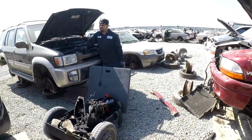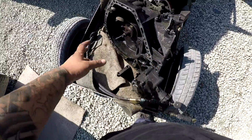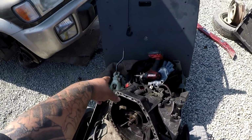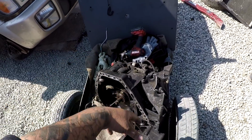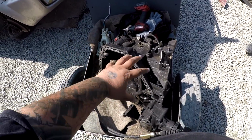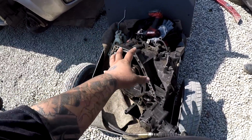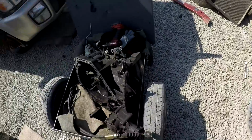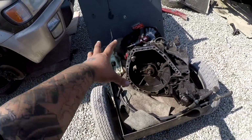For like 45 minutes. So we got the transmission pulled off. I don't believe I need the half shaft, but we have the shift cable, the shifter. We also snagged the tray and the starter, but hopefully they don't, you know, go too crazy with the price. I did bring a lot of money because I know it would be about $300 for everything. And I was going to get to that K24 CRV over there, but OG is already pulling the parts. So nonetheless, we got what we needed, and it's time to get on out of here.